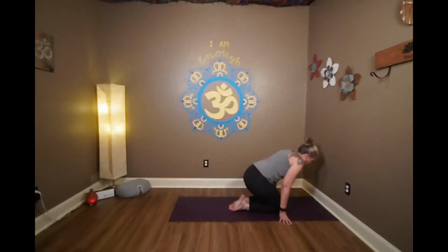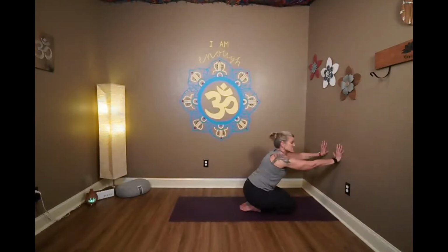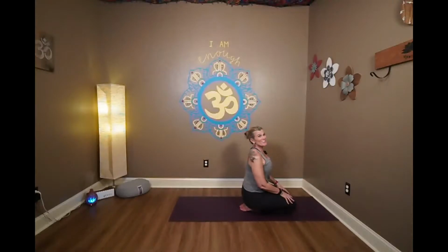We're looking at the wall. And the way I describe the wall as our prop is I usually want to be about an arm's length. So see, I'm too far. Let me come up a little closer. Now I can touch it. That's about how far. Just because of the length of my arms, this is what I need to have right here. So we start off with that little dolphin.